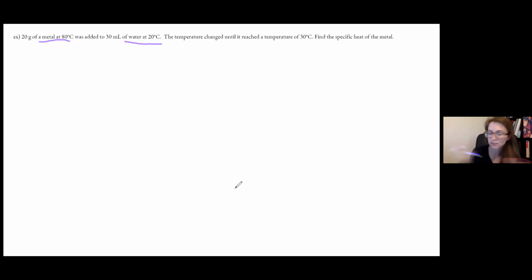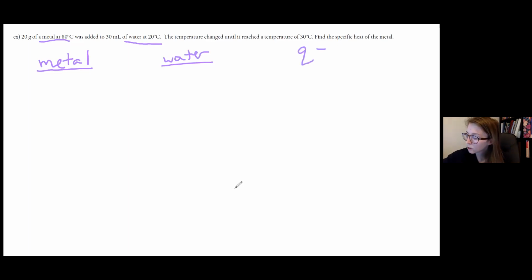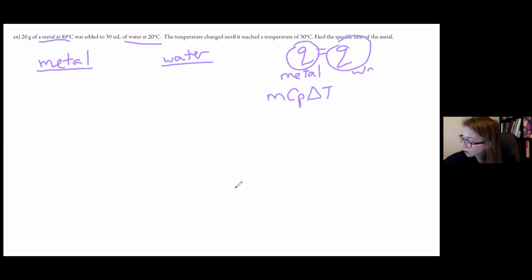When we're looking at these problems, heat lost, heat gained, I would say organize your information like this. We're going to make a list of information about each object. So in this case, one object is the metal and the other object is the water. And if we're saying that heat lost equals heat gained, we weren't given a set amount of heat for either, but we do know from before that Q equals mCp delta T. So for this Q of, let's say, the metal, I'm going to use mCp delta T. And for this Q, let's say, of the water, I'm going to replace that with mCp delta T. And those two things are going to be equal.